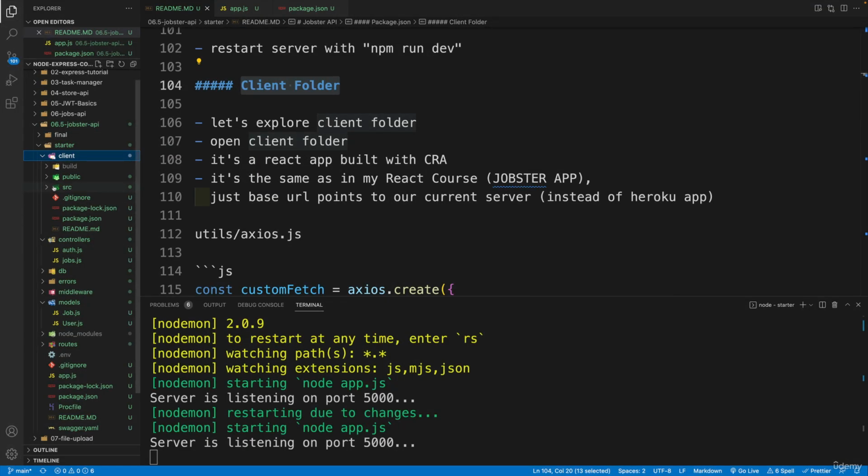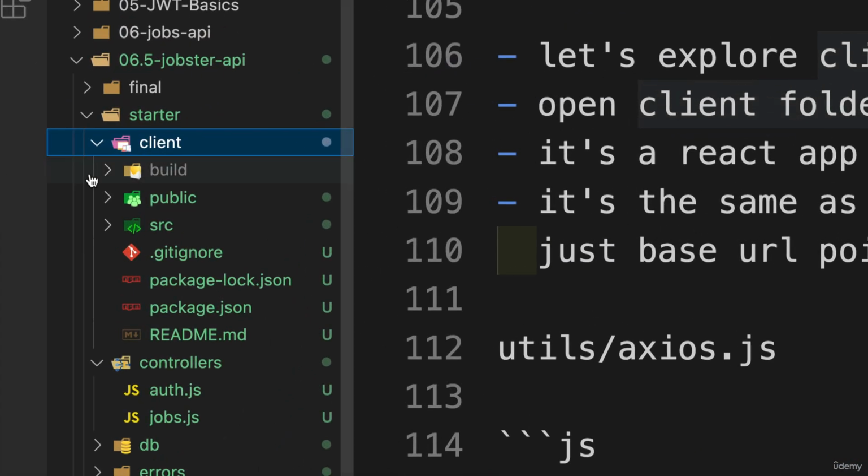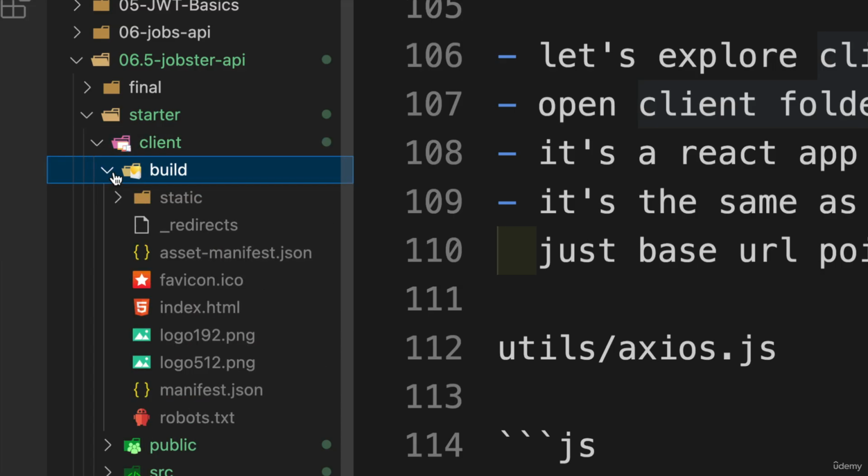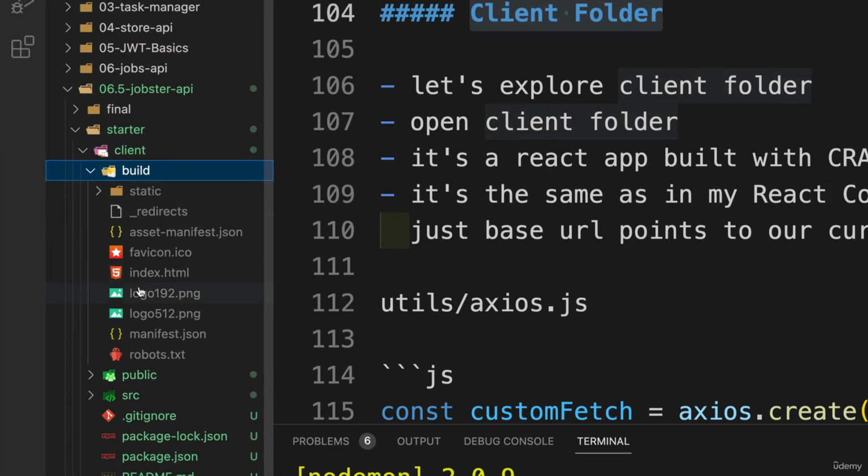Effectively, this is a React application that I built with Create React App. And when I say I built, of course, we built it in my React course. And more specifically, if you take a look at the build folder, you'll notice something interesting. You'll notice a bunch of static assets.